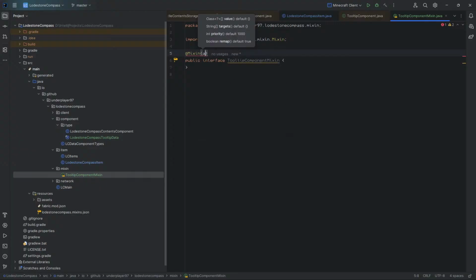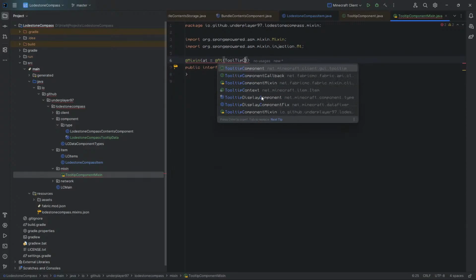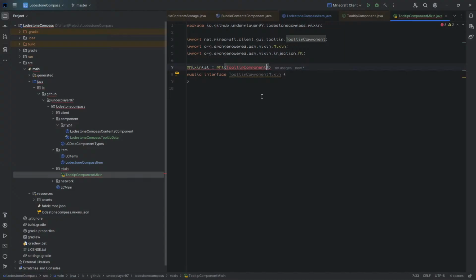String targets. So this is gonna be add is equal to, not that. Add this will be a tooltip component. Hold on, I gotta check something again. I haven't done mixins in forever. Don't you love, FabricWiki Flashbang?